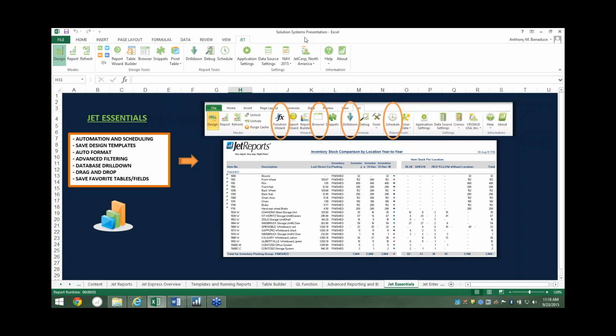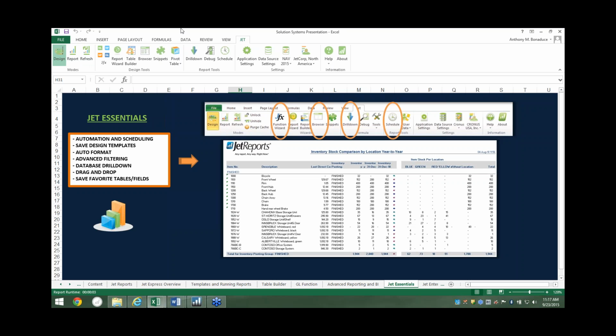So there's really two main users with Jet. There's designers and viewers. That pretty much is well described by their respective names, right? So the designers will choose which tables and fields go into a report. The viewers are simply individuals that need to be able to refresh an existing report. So, maybe going into a report, changing a date range, or looking at a different salesperson or whatever it is, and then again hitting that refresh button that you can see over here on the left-hand side, and updating all that data.